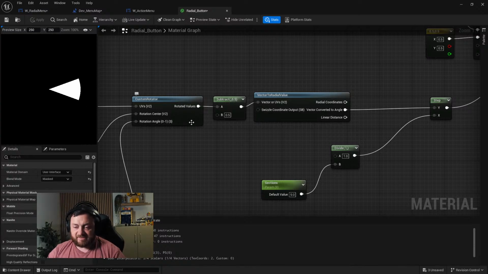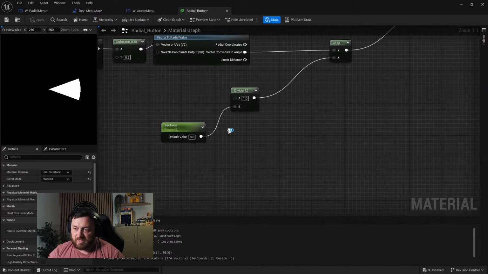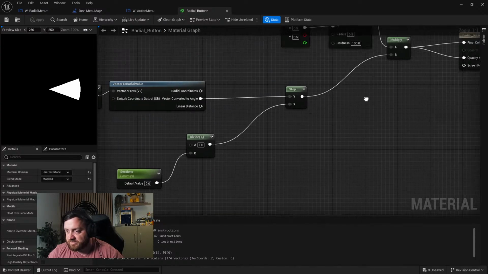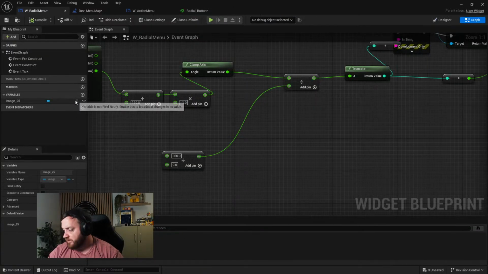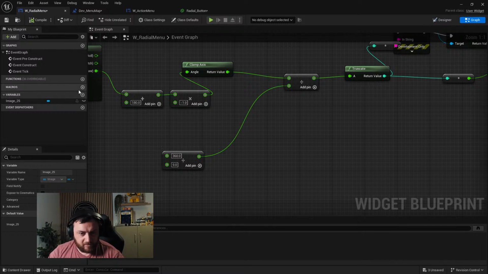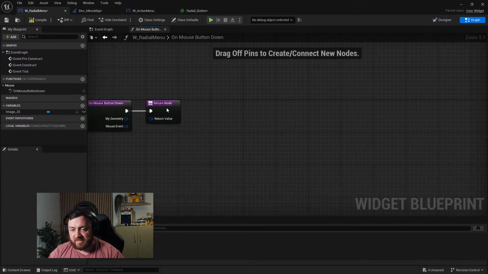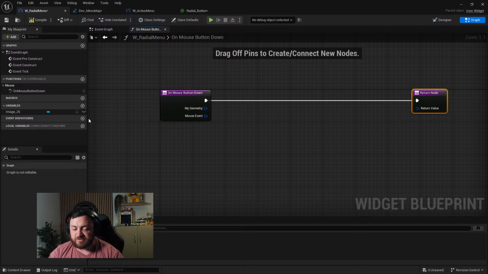It's something like this, but we basically want it to highlight different ones based upon the section that they're in. And when you click the button on the radial menu, it will highlight the thing. So we go to functions, and go to override on mouse button down, and here you capture what value you did, and then you spit it out essentially.